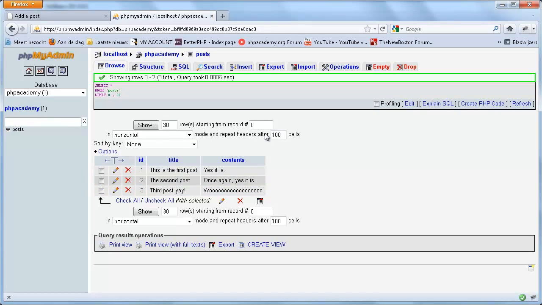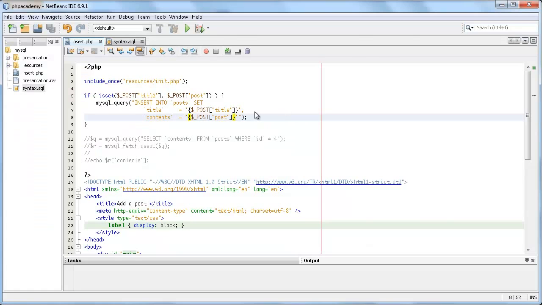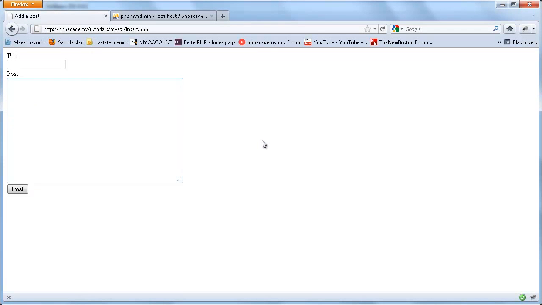Alright. I really like posting here, so I'm just gonna do it again. Whoa, this time as title. However, I feel like doing something fancy, so script type equals text slash JavaScript alert hello.